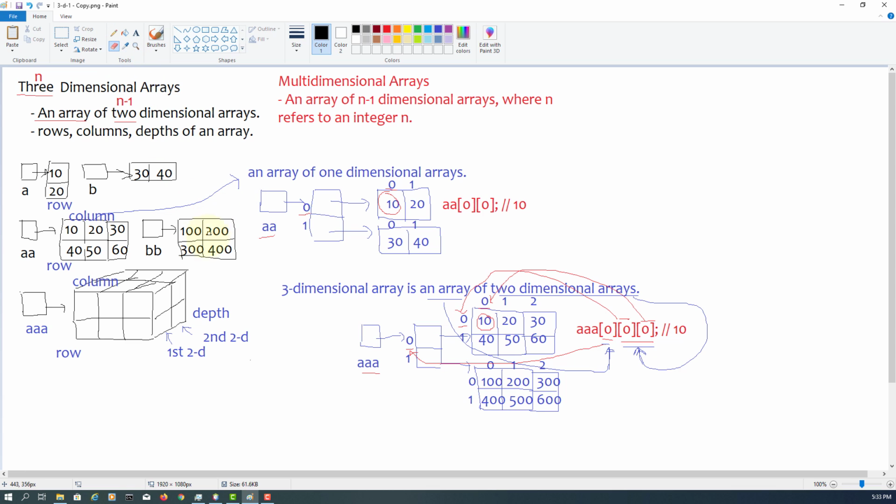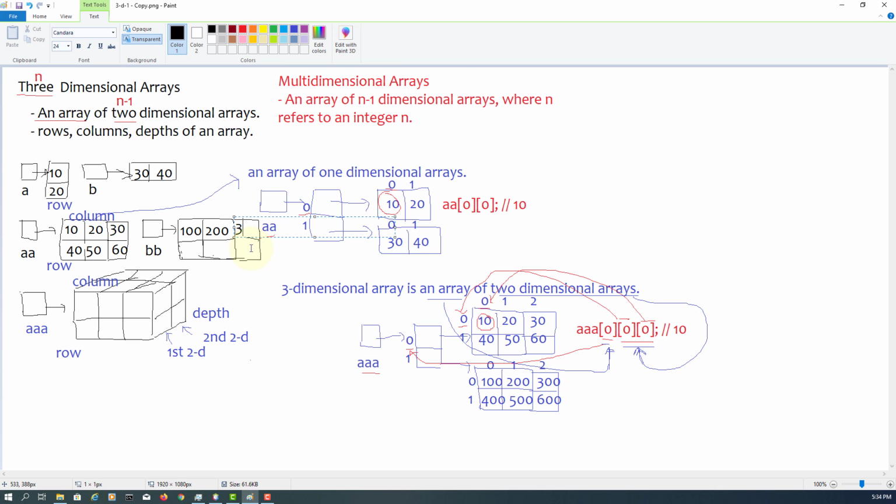So let me add one more column. So that will be 300, then 400, 500, 600.